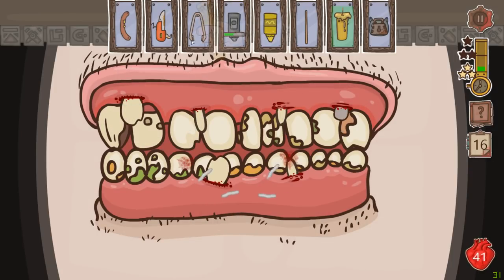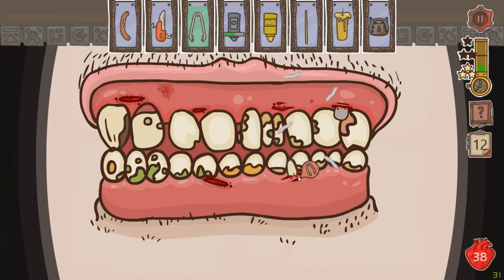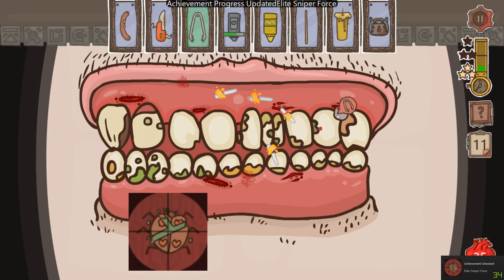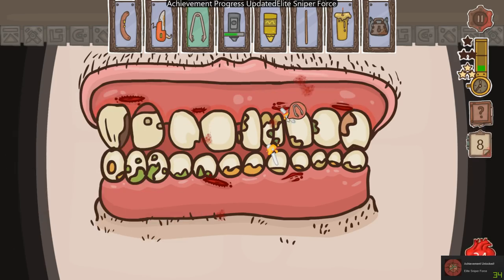Alright, time to go to the mouth. Okay, pull them out gently. Gently out. Okay, and this one out, good. And then that one, got it. And that nasty thing. Okay, let's poke these things carefully. Boom, boom, boom, and boom. Good job. Let's grab this one out too. Great. And I'd get Super Elite Force achievement unlocked.